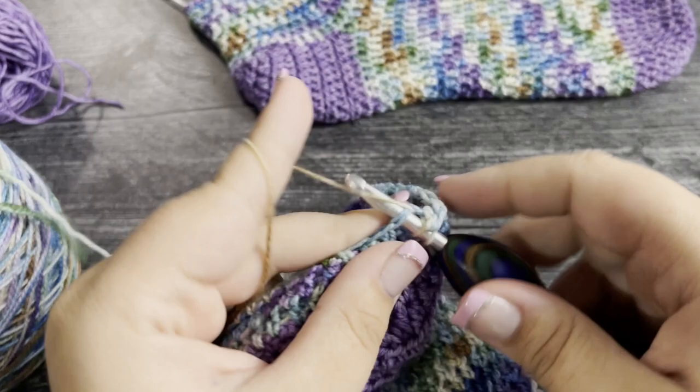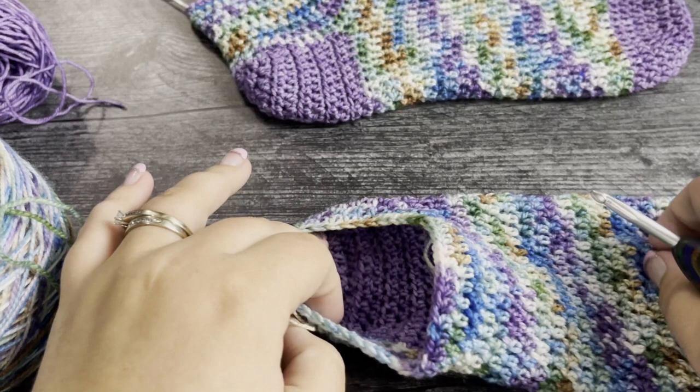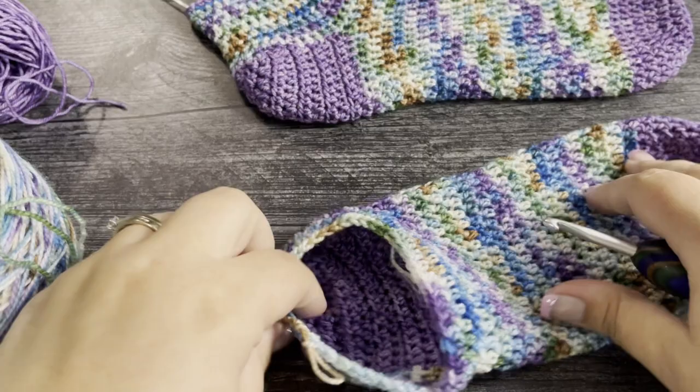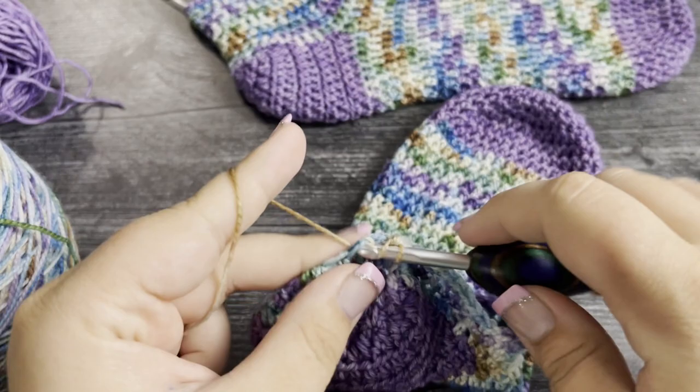So now what I want you to do is work round number four, which is another decrease round, just like we did here. And then after that, see how your sock fits. If it fits perfectly in the ankle, then continue on in the written pattern. If it does not fit perfectly in the ankle and it's too loose, then do some more decrease rounds until you feel like it fits perfectly, because that's why we are making the simplicity socks, so that they're simple and they fit our foot perfectly. Okay, so do your round four, your decrease round, and then any more decrease rounds that you need to do to fit your foot perfectly, and then I will show you what we're going to do next.